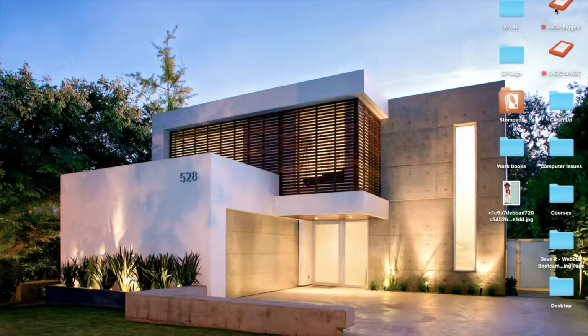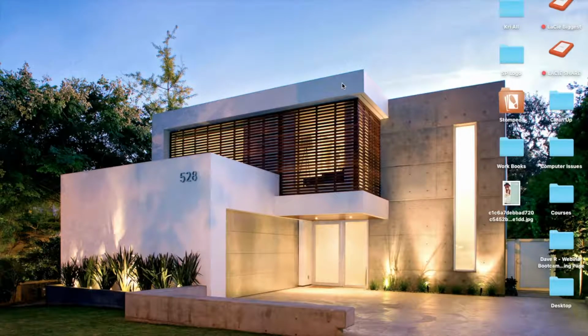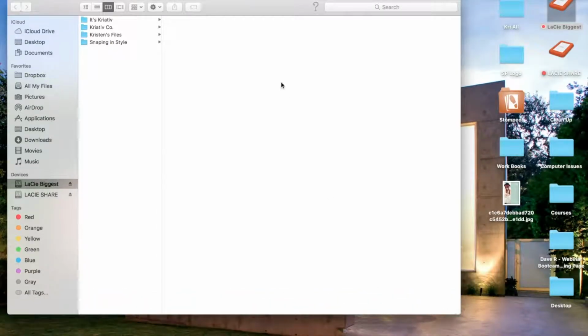It's just a really great way to keep your files protected and organized somewhere that isn't taking space off of your computer. However, if you aren't like me and you have files but they're not massive and you don't have too many of them, you can always just set up the system anywhere. You can set it up right on your desktop, or you can go into your Finder and create a folder in your favorites, and you just want a root folder where everything is going to go. That means all these desktop folders are going to go in it. Everything is going to get categorized in this one root folder, and for me, it is my Lacie Biggest.